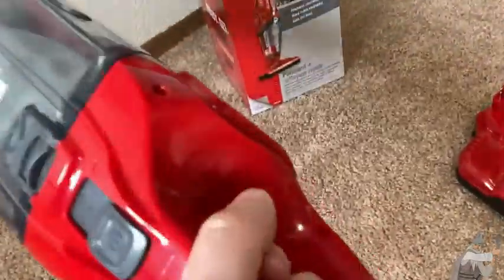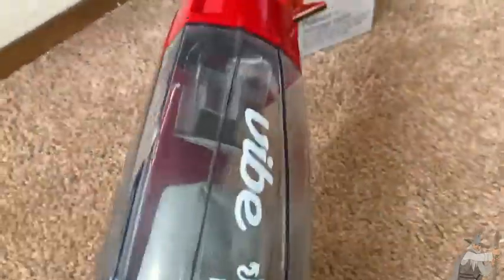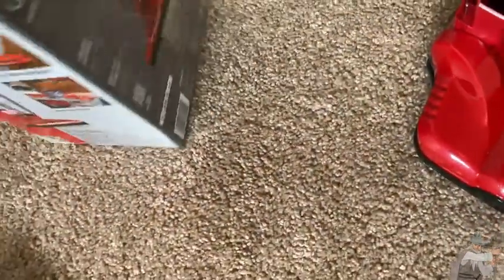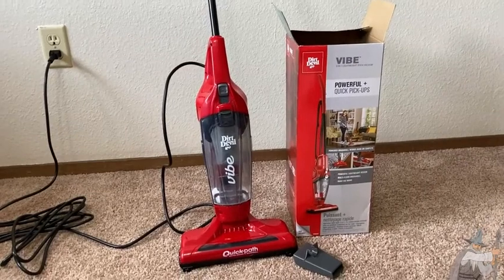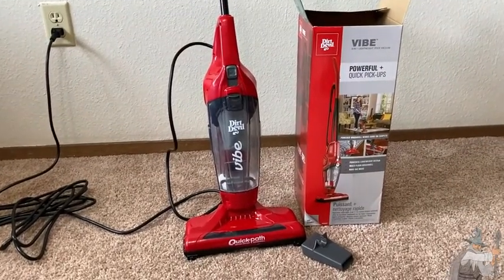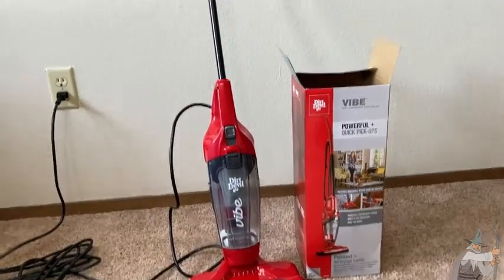This is really great. What a great vacuum cleaner. Even just to clean your car with this, it's great because it's so lightweight — I just can't believe how light it is. I feel like they should have emphasized how light it was a little bit more in the name. It's really lightweight, and I think that's the biggest thing it's got going for it. Super lightweight. I have other lightweight vacuums too, and I think this one just feels better. Overall, if you're looking for a nice lightweight vacuum cleaner to clean up around your house, this one is pretty good.